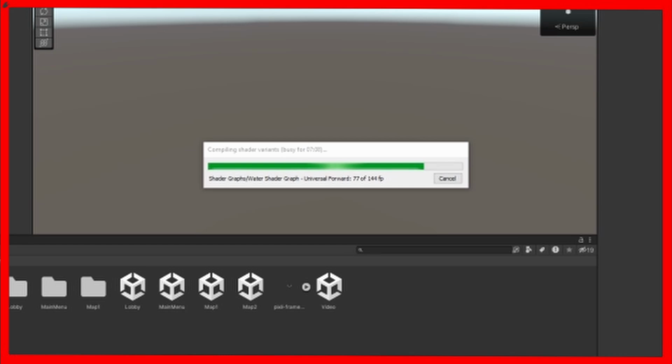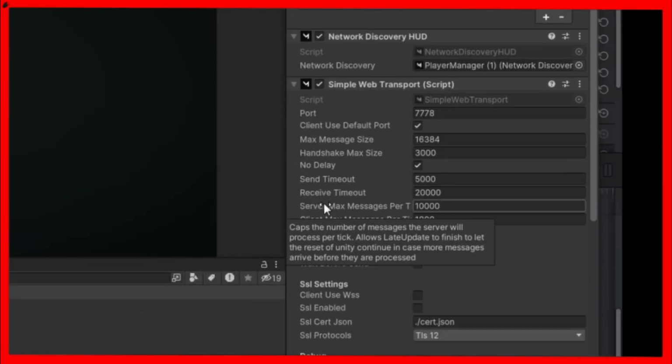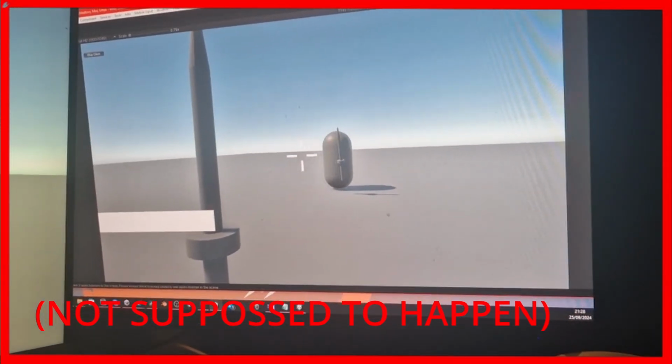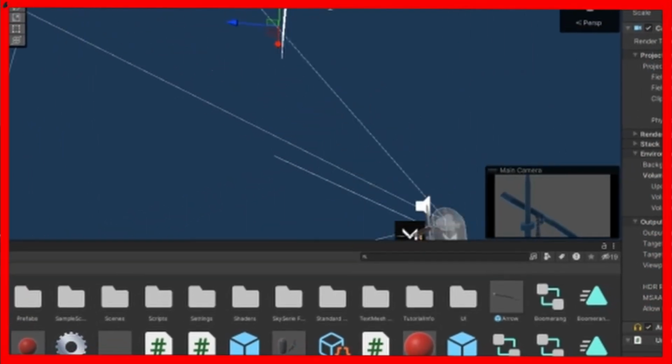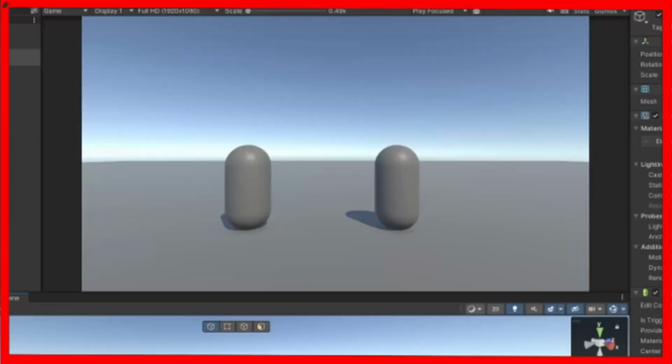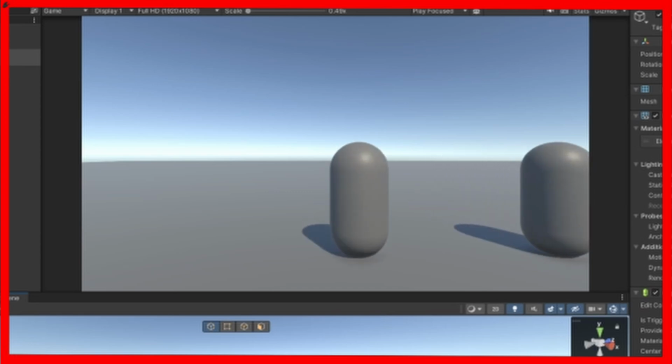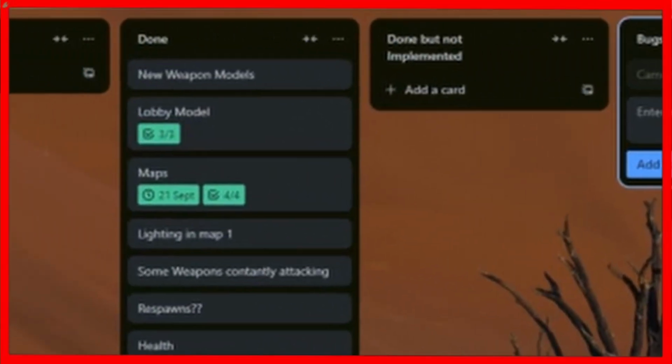After importing it into Unity, I did the basic setup process, and I opened it in two windows just to test out the game, and it was not working. There are a few issues right now, one of which is that whenever you spawn in you don't see the right camera, and there's also another one where sometimes you can control both players. Now we're going to tackle the camera issue first.